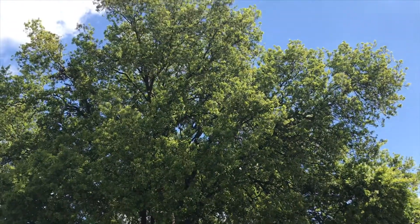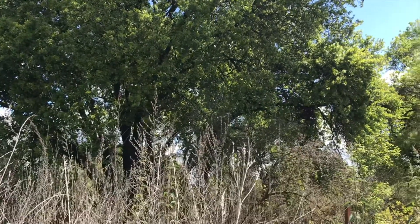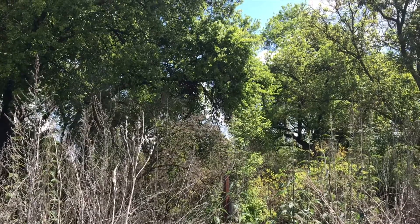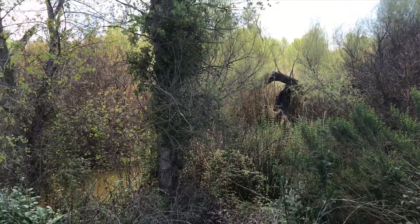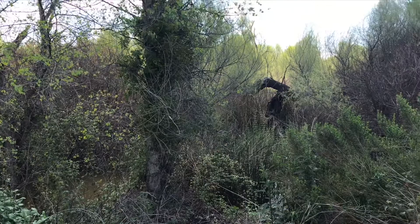Look at this massive guy over here. We're looking towards the river, which we can't see because there is too much brush in the way. In the Central Valley, having a little marshland or wetlands right next to a river area — so the riparian forest — is really typical.